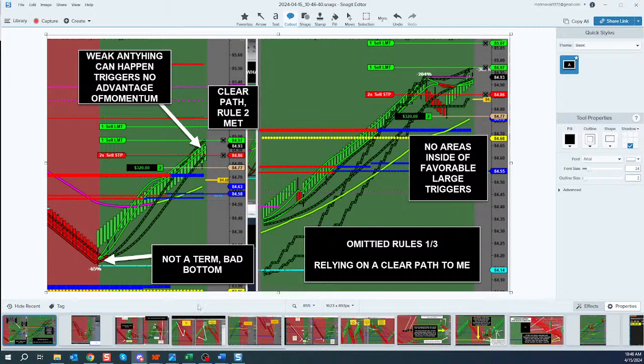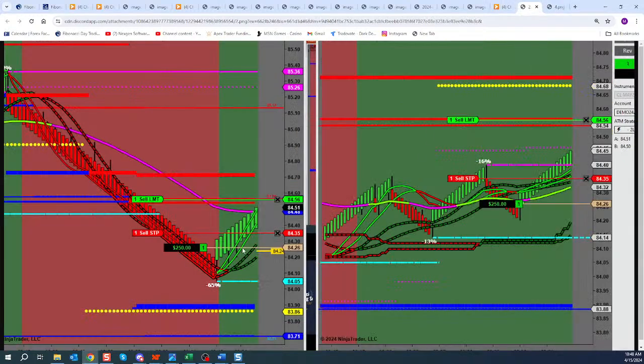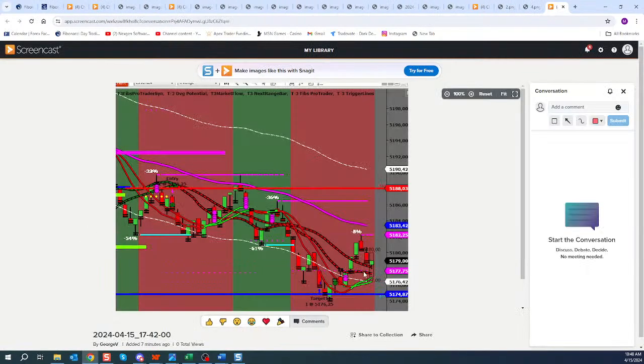Notice on this one, whoops. On this one, where did it go? You had odds favorable momentum. You had room to get to the target, and you even had a mid band there at the trigger to bounce off of. This one's easier. Great job, though. I love the first one more than I like the second one, but I'm glad to see you trading with trends. I'm glad that you're recognizing the path, and maybe we can just get the probability up a little bit. What's the problem, George?